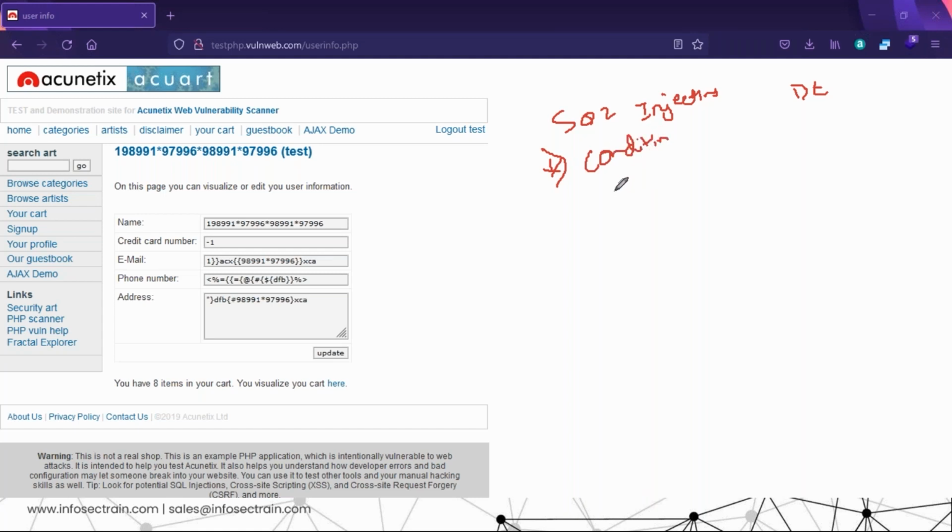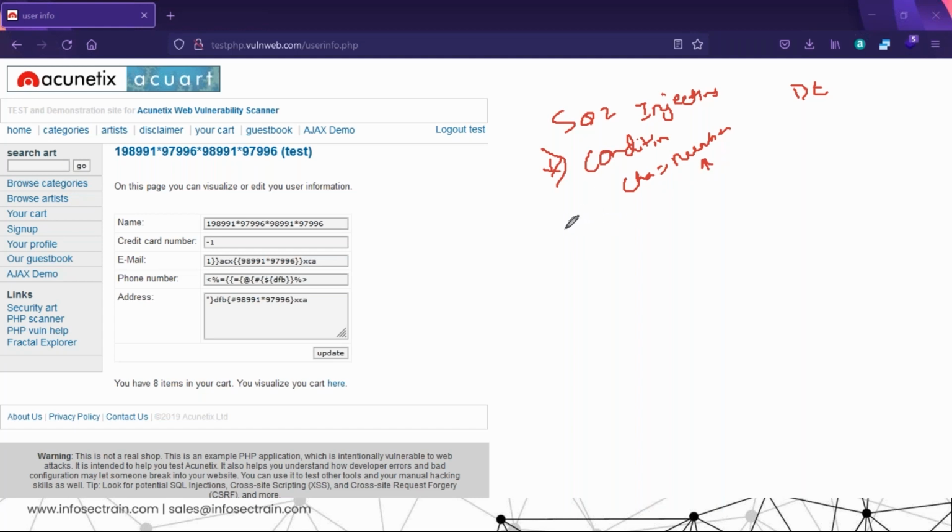My condition will be: character equals to number. If this condition is met, that means I can perform an injection into this website.